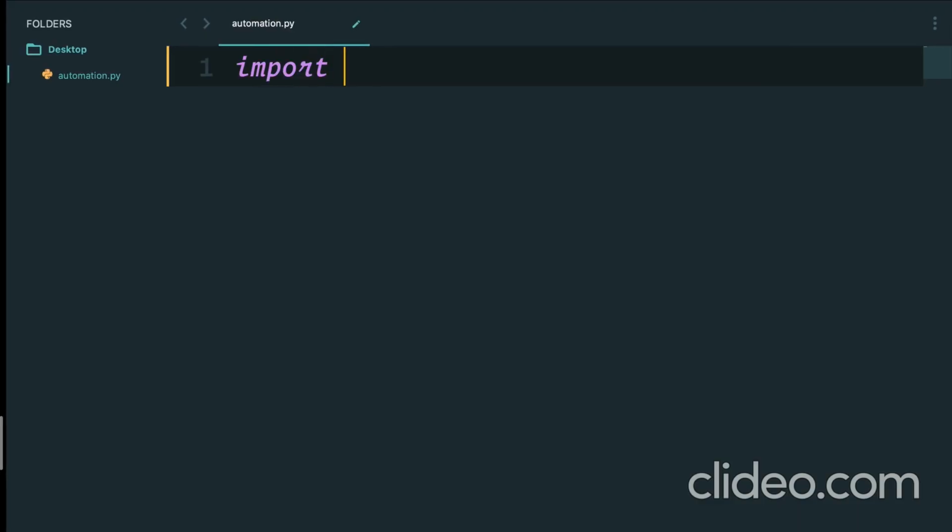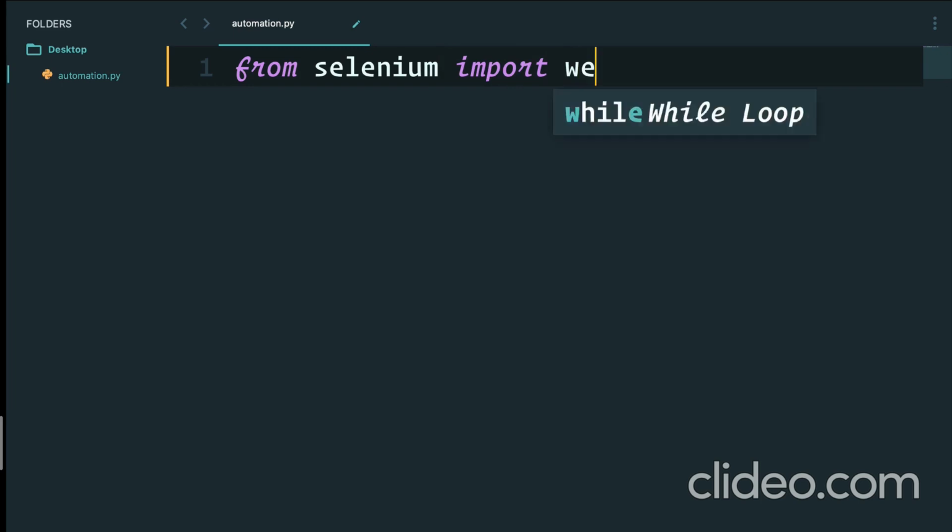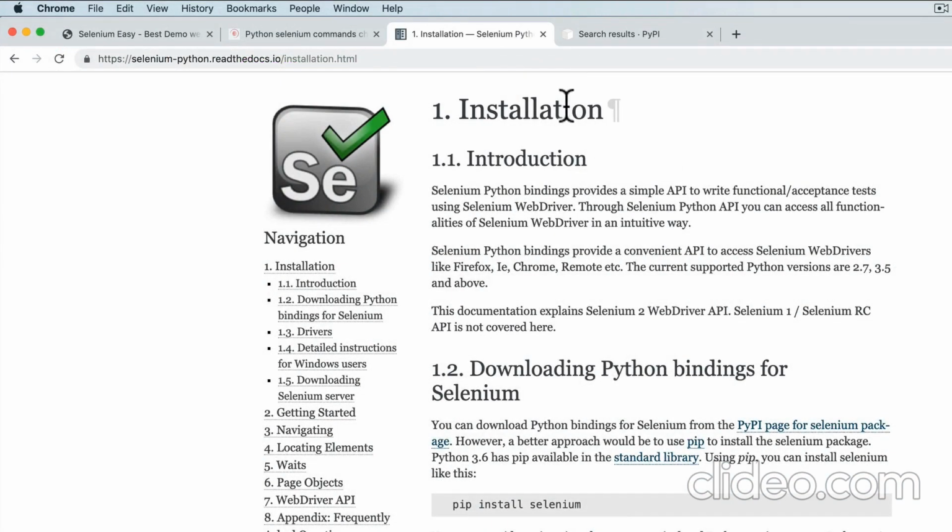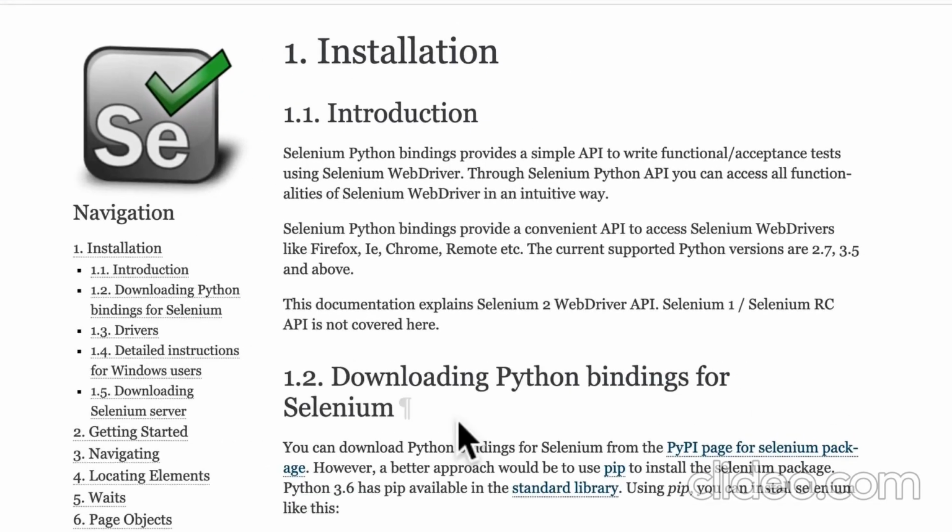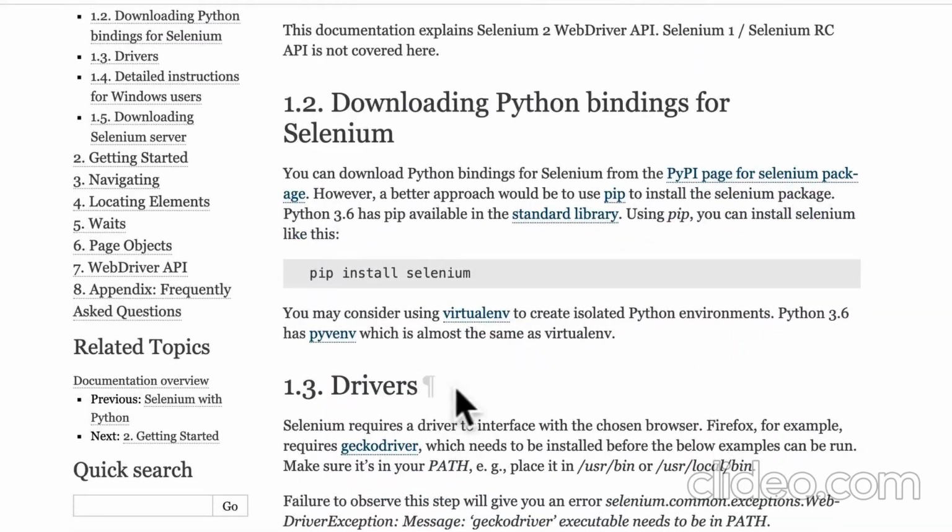Now, the next step is to import in our file. So I can say, from the Selenium package that we just installed, we can say import WebDriver. Now, WebDriver is going to allow us to drive the web through code. However, in order for us to be able to use Selenium properly, if you go to the installation page here, you see that there's something called drivers.